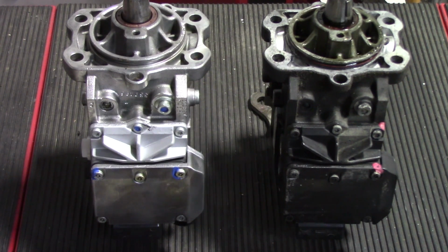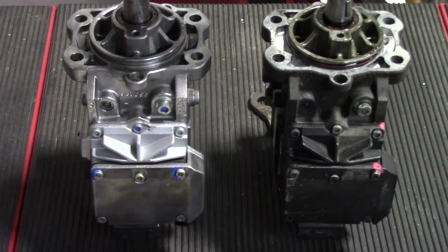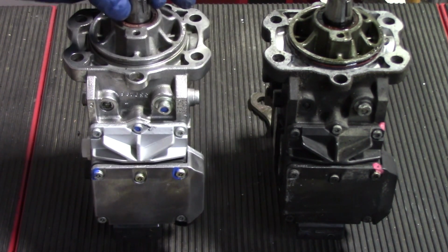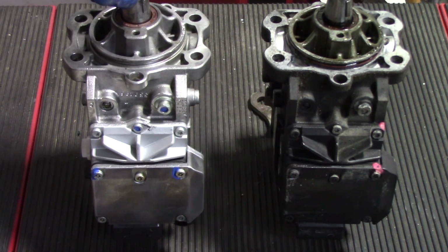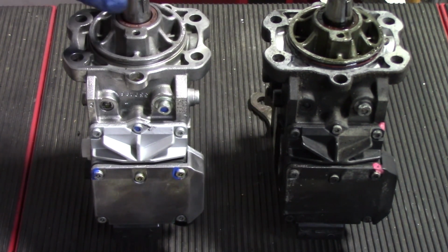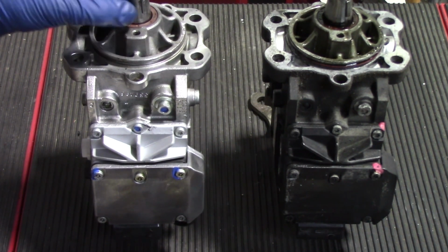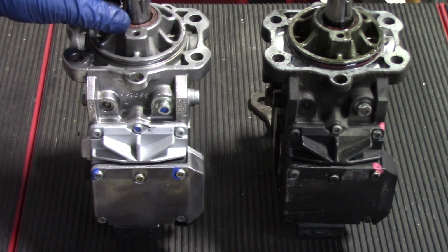So what we need to do before we put this pump in, we need to line our key up to that 12 o'clock position. As you can see, this pump is closer to the 11 o'clock position. We'll go ahead and get it close to where that is on this pump. But as we guide this pump in, we're going to watch and make sure that this key doesn't meet any resistance whatsoever going through. The groove for this keyway to fit in is perfectly sized for it, and as long as we don't force it, it should slide straight in. We just may have to adjust our shaft a little bit to make sure that that keyway lines up. Again, this is a very important step to this installation process. Any damage to this key is going to cause a lot of timing issues and just overall issues with the vehicle running correctly at all.